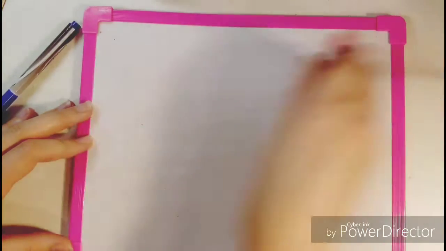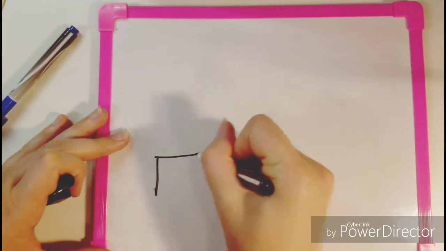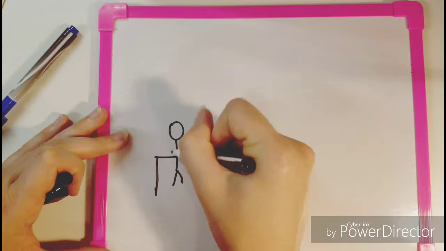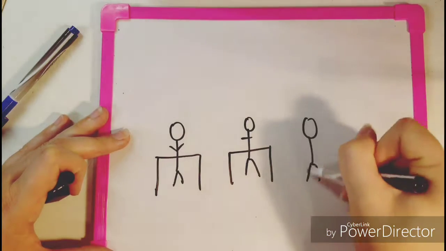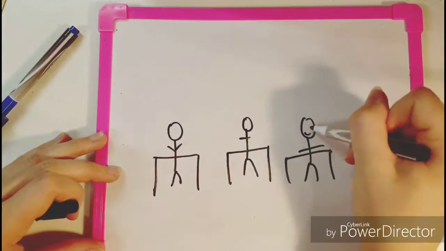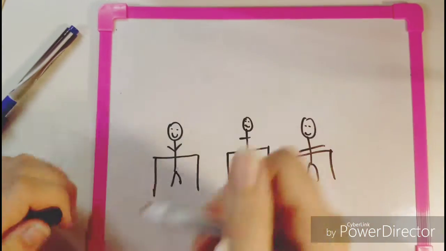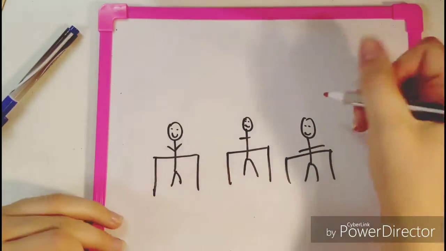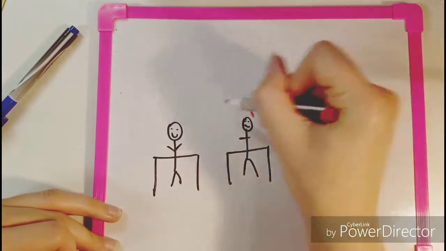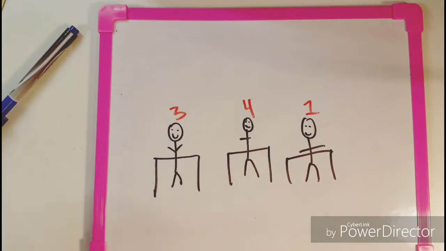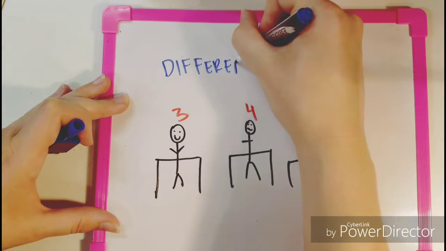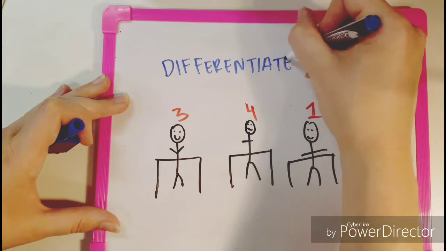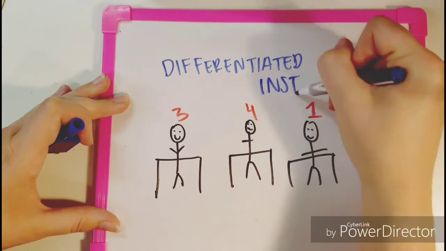Number 3 is relevant instruction. Because students learn at different paces in standard-based classrooms, well, in any classroom, teachers always know what level a student is on. They could be at a 1, at a 2, at a 3, or whatever scale they're using. So classrooms can break into smaller groups and have students work independently on appropriate level assignments. This is something that I think we've all learned about in our past classes. It's called differentiated instruction, and this is basically providing tasks based on each student's needs.